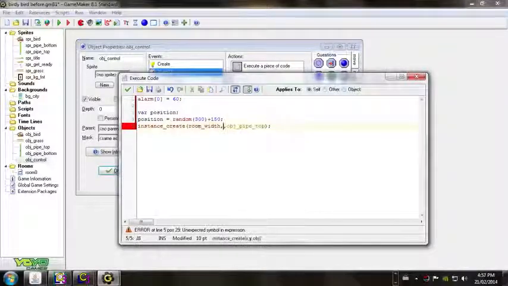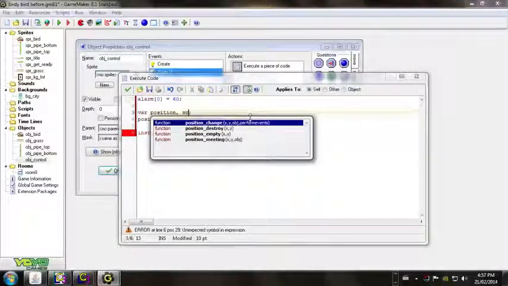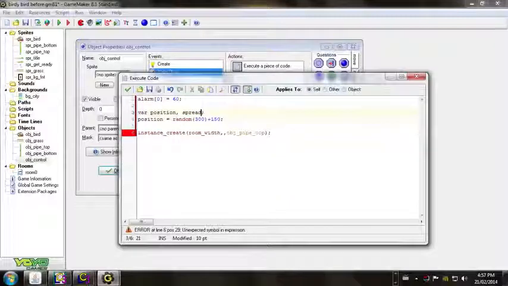So here we want to add another variable called, comma, spread. So if you just put a comma in between there, you can initialize two variables at once. So now we want spread equals 150, and that's going to be the distance in between the pipes. And this just makes it easier to modify later on.